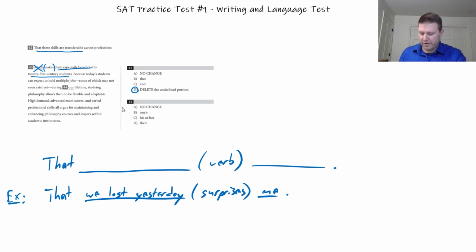Now this one's pretty frustrating for people because it just sounds good the way it is, with casual conversation, like during our lifetime, right? But English is super, super strict in that if it's going to use a pronoun, it does have to refer back properly to whatever noun it was listed in the previous portion of the sentence, right? It's called the antecedent. So, like, during whose lifetime are we talking about? So let's go back earlier in the sentence. Because today's students can expect to hold multiple jobs. So how do we refer to students? It's during their lifetime. So there you go.